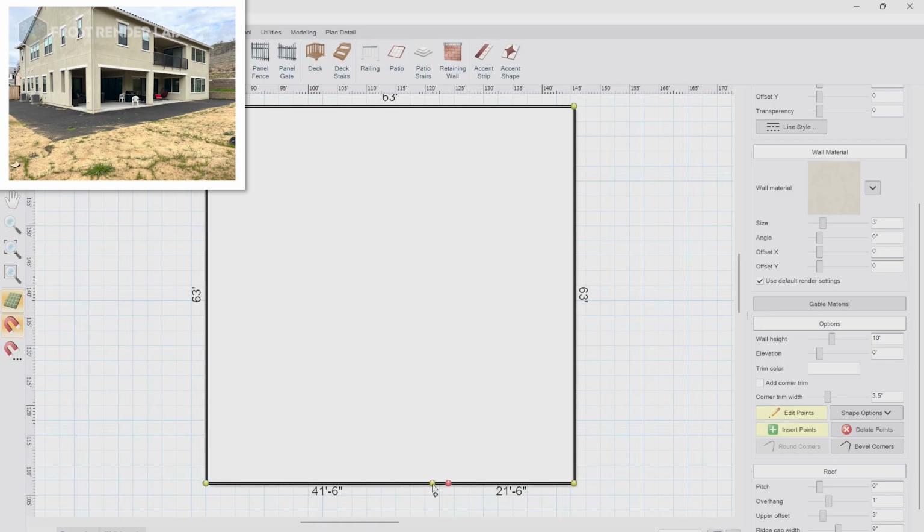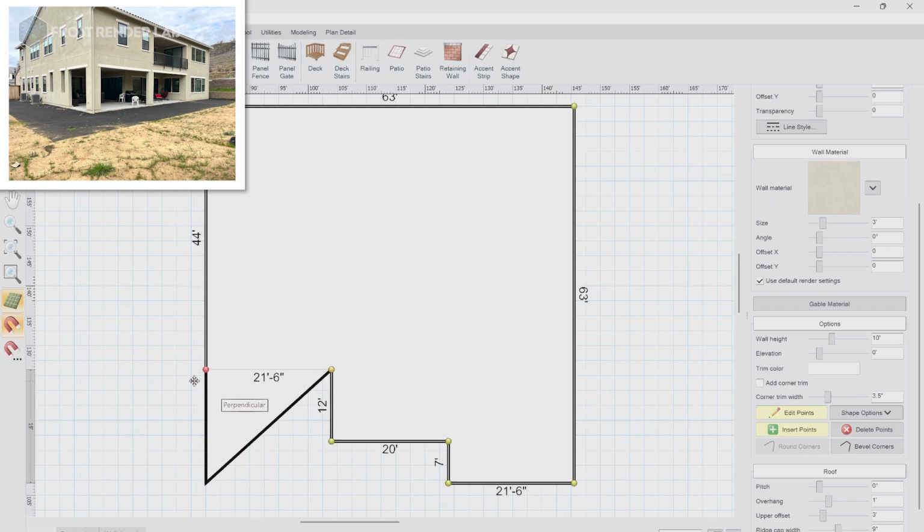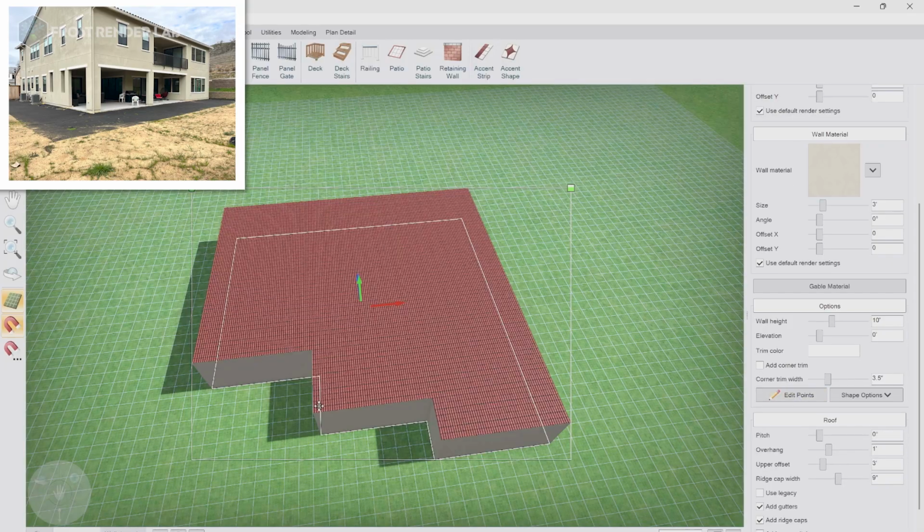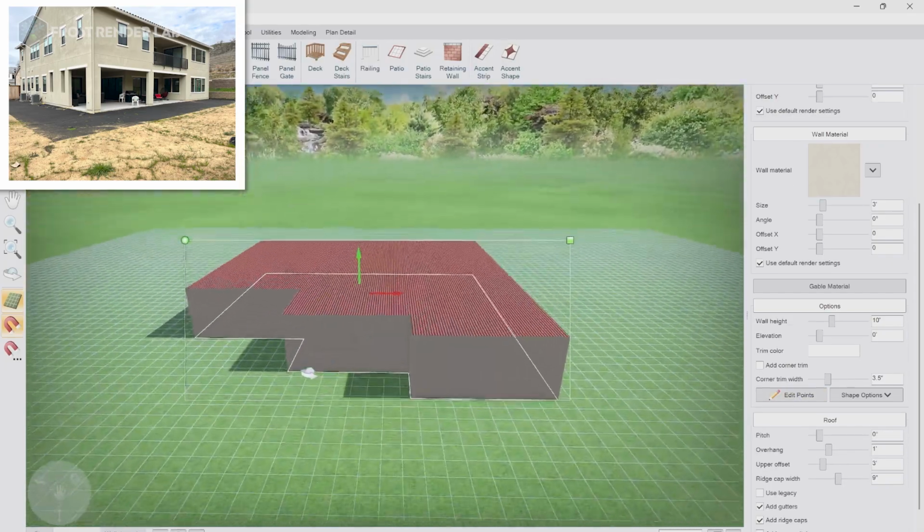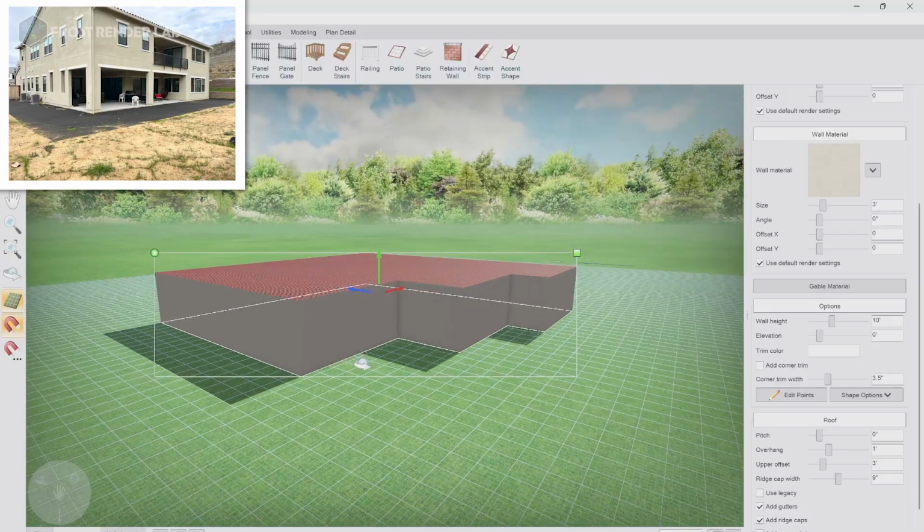Add another point to the side, then drag it up perpendicular. It looks about maybe 7 feet. Then we're going to come about another third over, which we called about 20. Another one that goes further back, this one, so let's call it 12. And then make that perpendicular. So we've created the floor plan here of that bottom level. Go back to perspective and you can see what we've done. We've left some space for that California room.